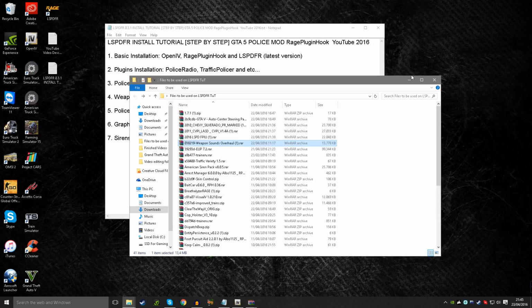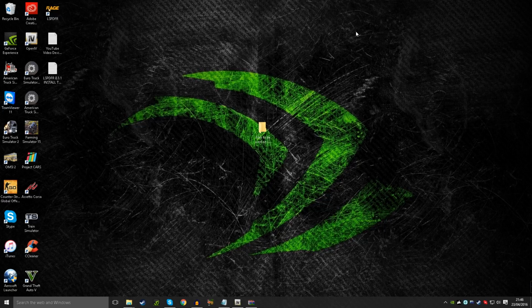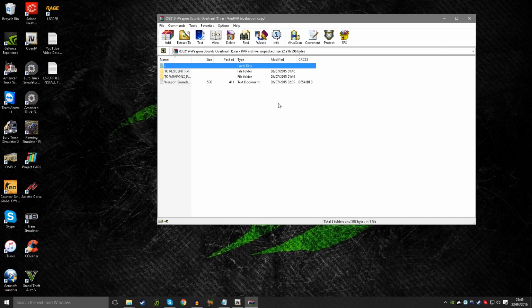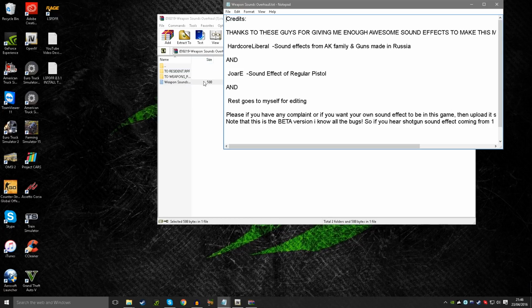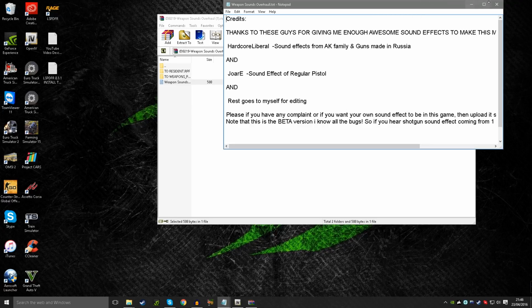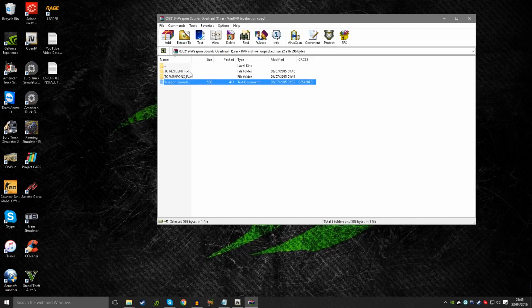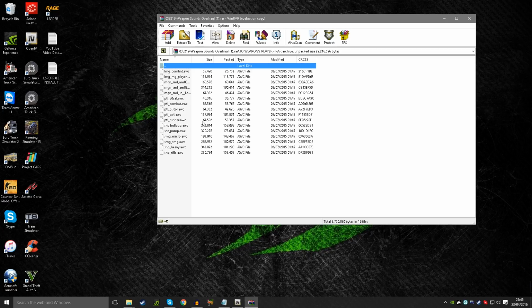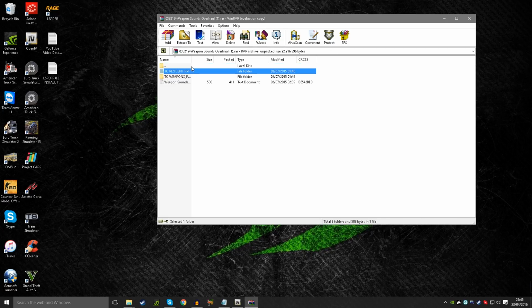Oh, here we go. Weapon Sounds Overhaul. There we go. Alright. Now, let's minimize this. So, Weapon Sounds Overhaul.txt. This usually does not have an instruction, which is actually a bit bad, but we'll figure it out somehow. So, to weapons player, I don't know why. If I'm not mistaken, this is weapons.awc. So, weapons player, I don't know what's the difference, but okay, yeah.